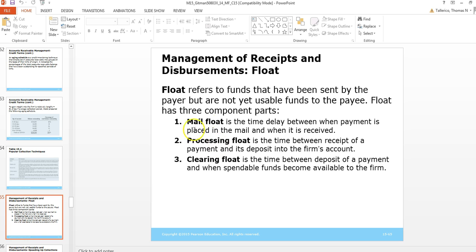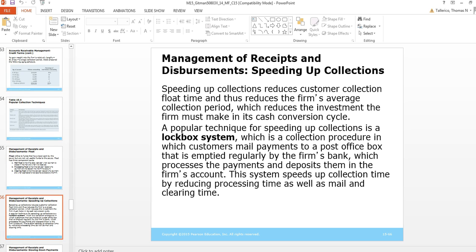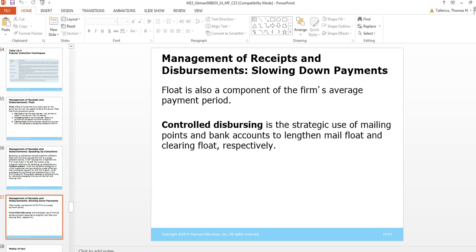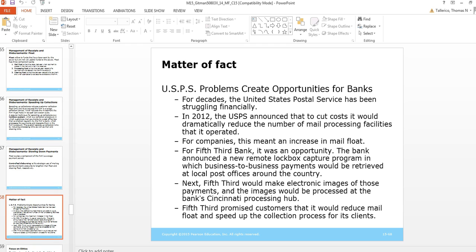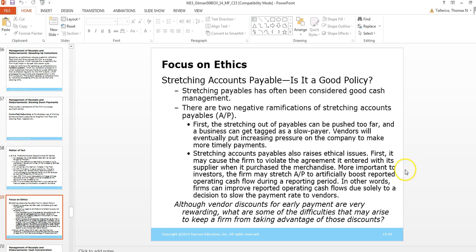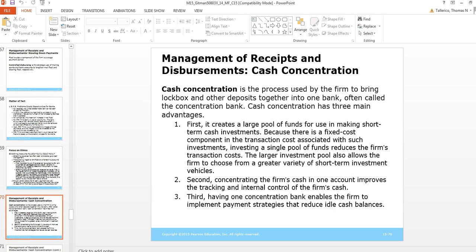So all this money's been sitting in my account for a month before it gets cleared out of the bank. So I have all this extra money sitting there collecting interest. So that's basically the modern day electronic float. Used to be through snail mail back then. All right, some of these methods are not used anymore. And then stretching accounts payable is another thing you can do. Not pay your bills, but you got to be careful you don't stretch it too much, right?